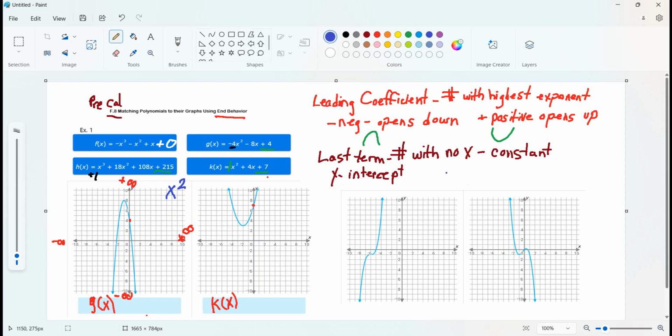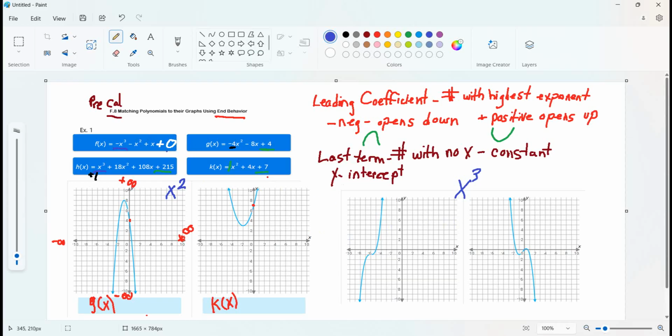These graphs over here are cubic functions. So their highest power is 3, the third power, cubic. And they make this little wiggly shape like that. So these guys were the quadratics, so these shapes don't match those, the highest exponent there. But if you notice, both of these guys here are cubics, so you know they would match this one.